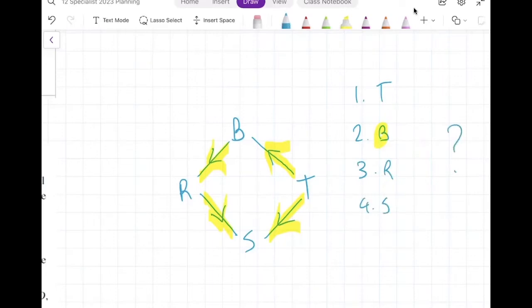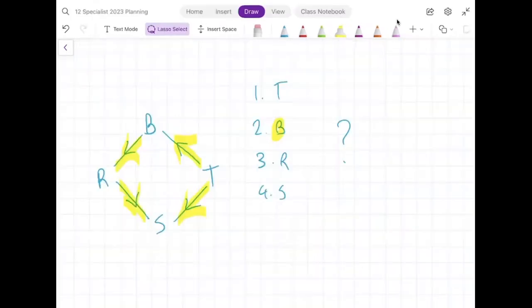So this is where our dominance matrix can help us make sense of the little network we've developed here. But the network's a good thing to consider, and a lot of these questions will have some kind of network as part of the question, especially in the textbook. We might also find when we look at this that actually, maybe I got this completely wrong, and maybe the Titans aren't the top team. Although in this case, it's quite clear the Titans are the best because they beat both the Broncos and the Storm.